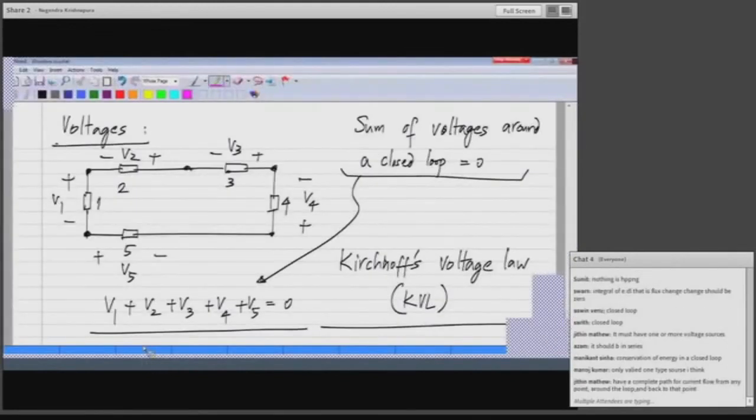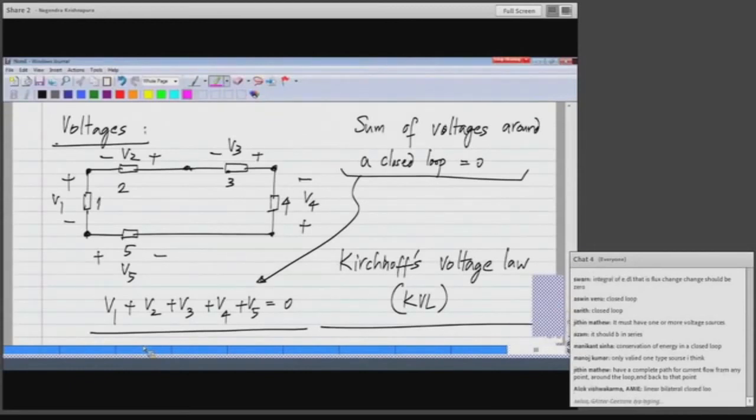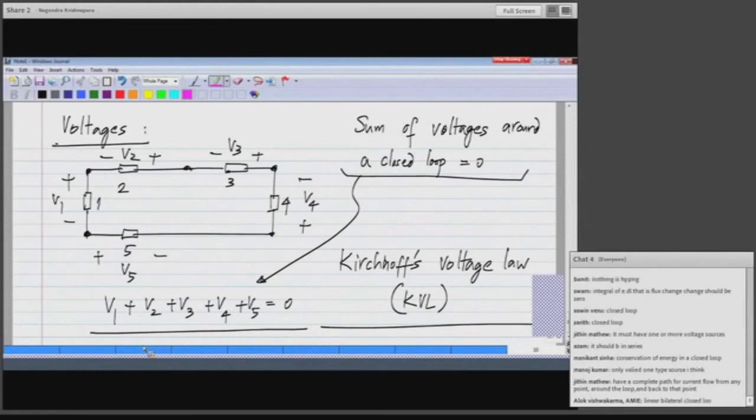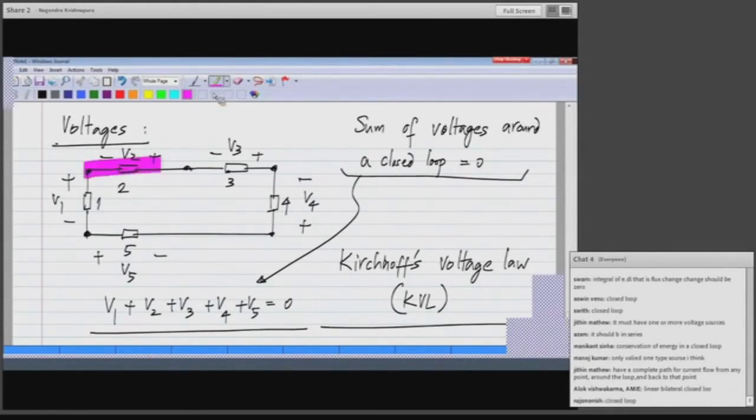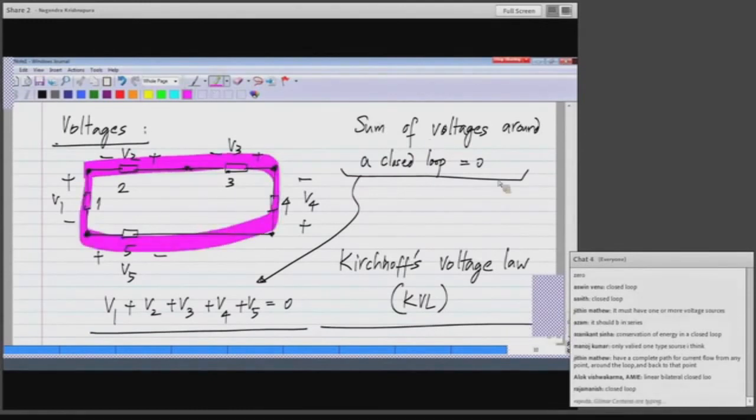Now, there are some people asking questions on what happens if voltages are induced from other loops. That's exactly what I'm saying: if there are time varying magnetic fields, the sum of these things will not be 0. It will be related to the rate of change of magnetic field and the area of the loop. So we will not consider those conditions. We will only consider the condition where the time varying magnetic flux cutting the loop is 0.